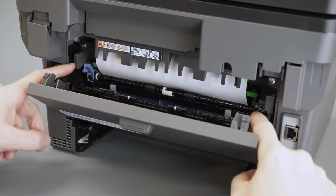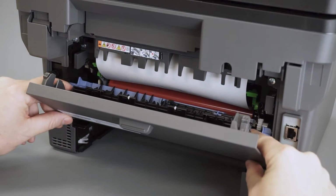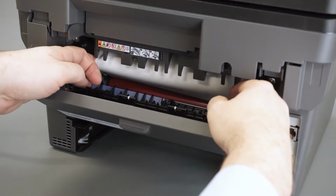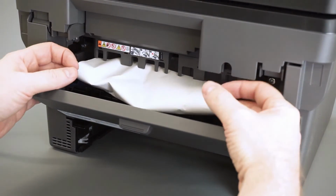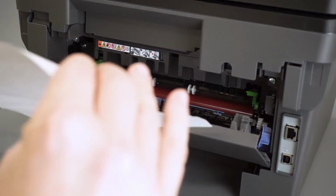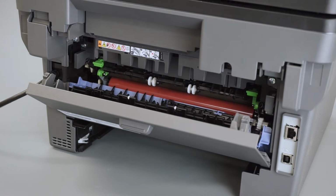Then open the fuser cover by grabbing the blue levers on the left and right side and pulling them towards you. Remove any jammed paper in the fuser unit by gently pulling with both hands. Close the fuser cover.